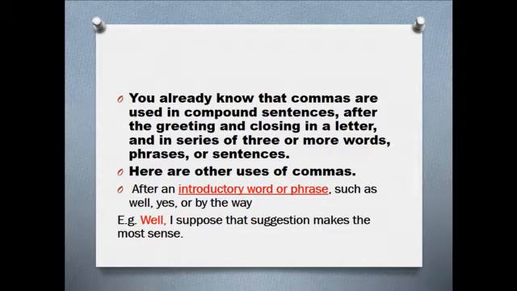After an introductory word or phrase such as well, yes, or by the way, we can use a comma in a sentence. For example, you can say, well, I suppose that suggestion makes the most sense. So after the introductory word well, you have to put a comma. You should not just write plain well I suppose without putting a comma.